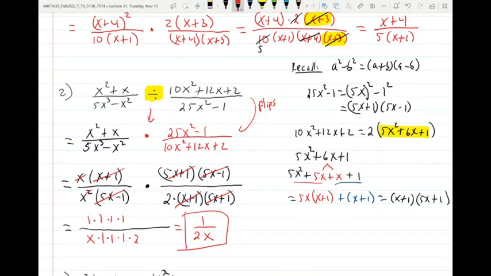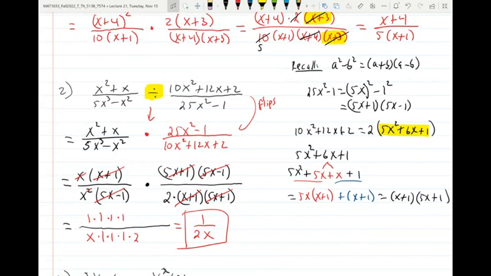All right, questions? Did you understand this? So again, the complicated part here is the factoring part, okay? So that's why I insisted, make sure that you know how to factor. Because with factoring, you can solve equations. And also, you can do these problems. Okay? So as long as you understand factoring, you should be okay. All right. Questions?